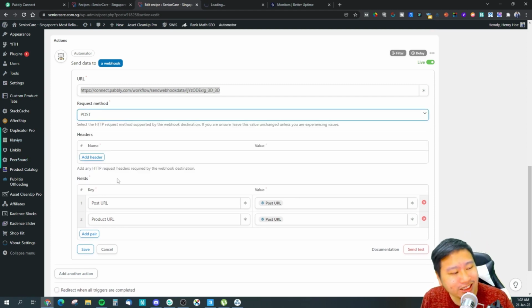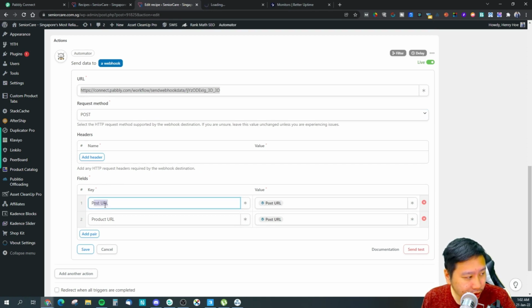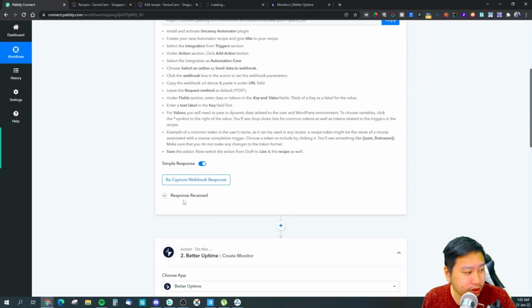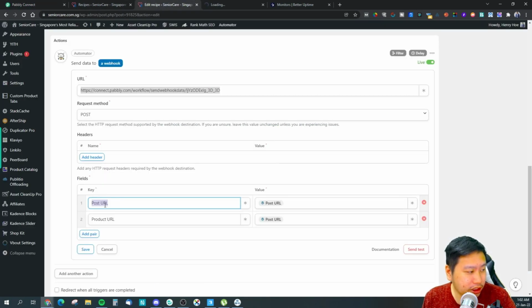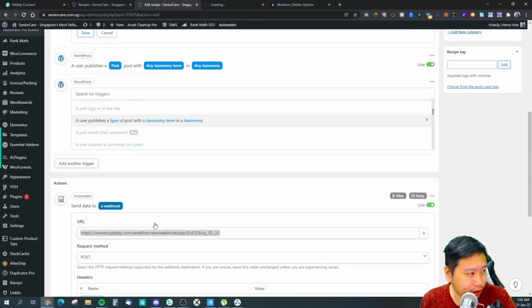Then in the field, you want to put in the key here. The key would be the response that you'll be receiving, which is the label, or what they call a key in Uncanny Automator. If this is the post URL, just put in post URL, and then product URL.